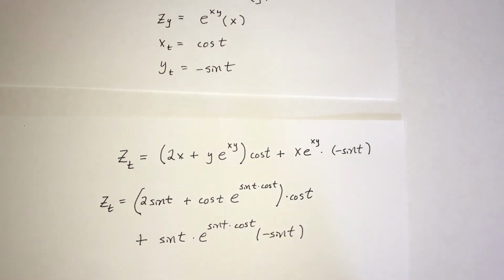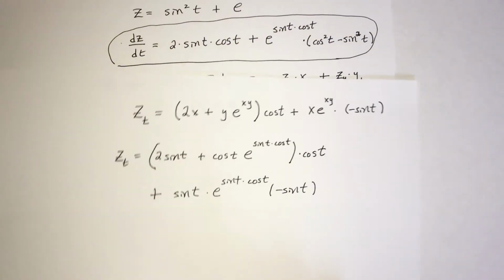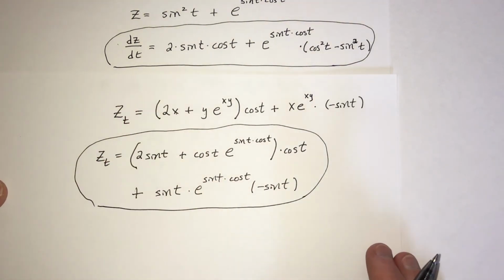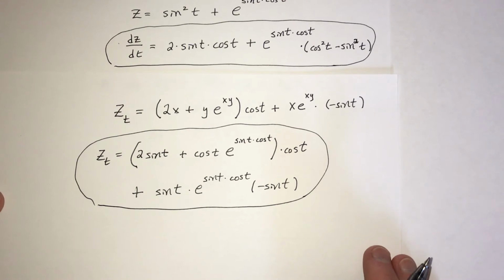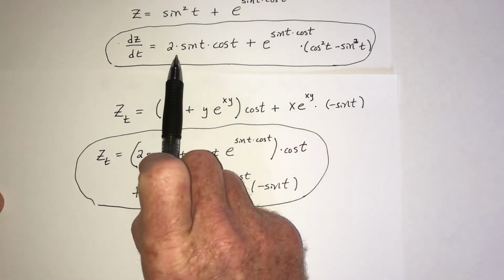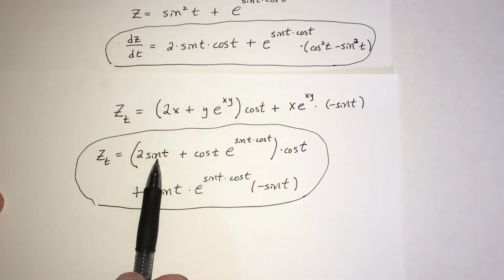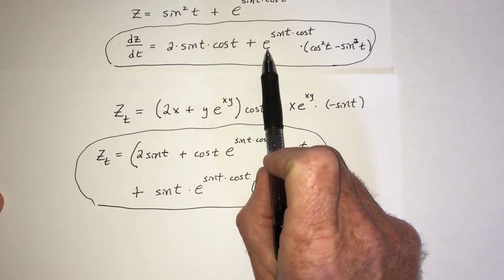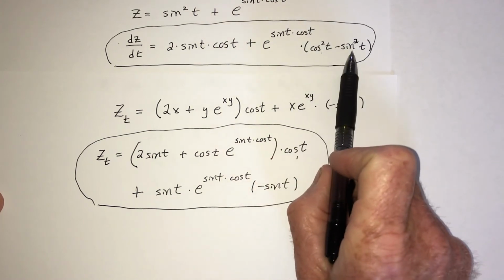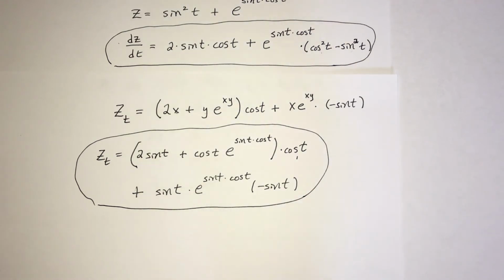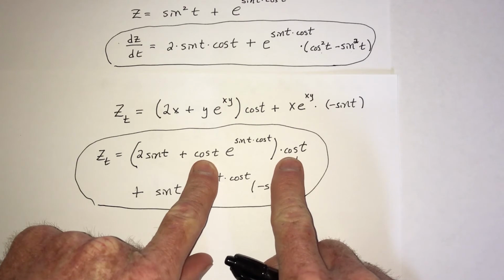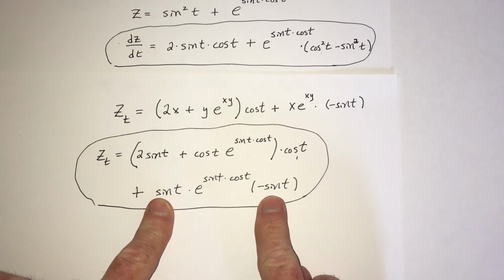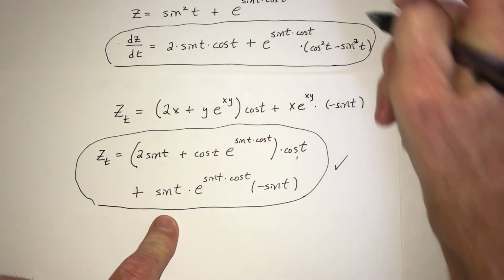So did we get the same thing? So here, circled, are the two answers. Are they the same? So this one says you should have a 2 sine times cosine. This one says you should have the e function and then multiplied with cosine squared minus sine squared. Well, here's the e function, and when you multiply those two, that's the cosine squared. And if you factor the e function out of these two, this would leave minus sine squared. So they are actually the same.